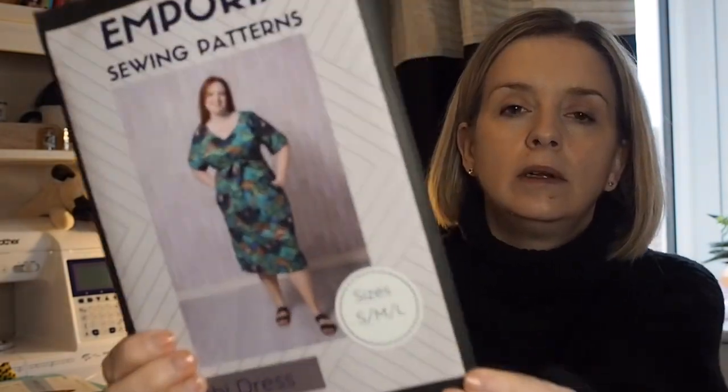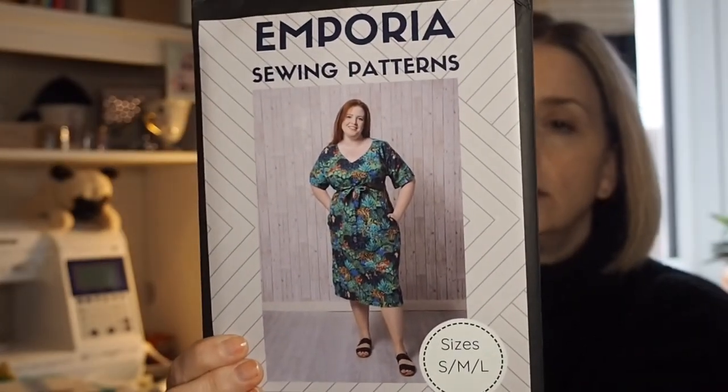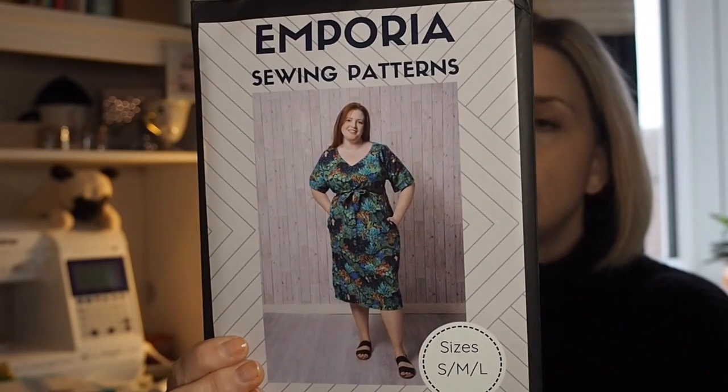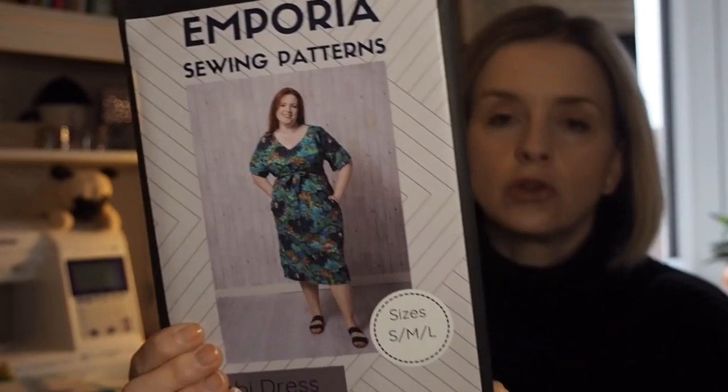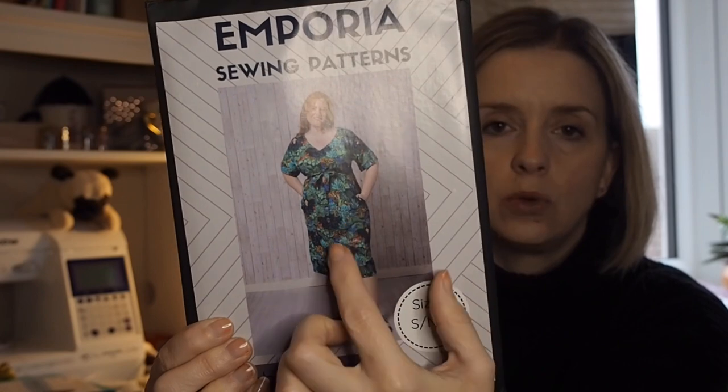So I'm going to start with a pattern that I think is going to be my most worn this summer, and I bought this at the Harrogate Knitting and Stitching Show, and my lovely friend Julia, who came with me that day, introduced me to this pattern, and I thought, yes, I think this is going to be one for me. And it's the Emporia sewing patterns, and it's the Kobe dress. So it's got no closures or darts, making it a very easy dress to sew. The attached obi style belt means it's also the perfect dress for all body shapes. So you use like this wrap belt in the middle to cinch it in.